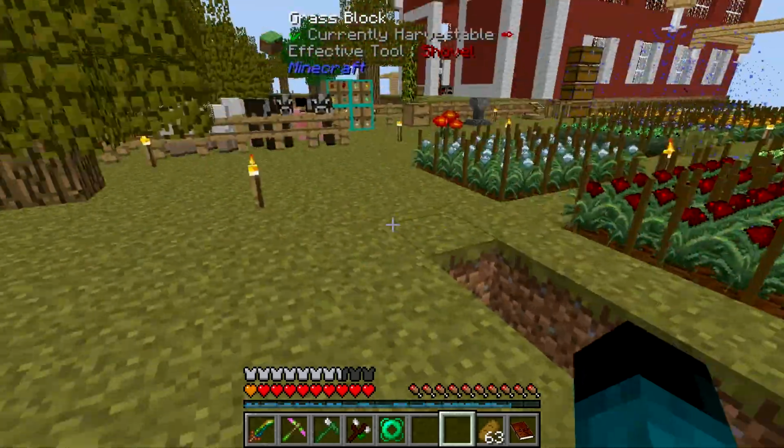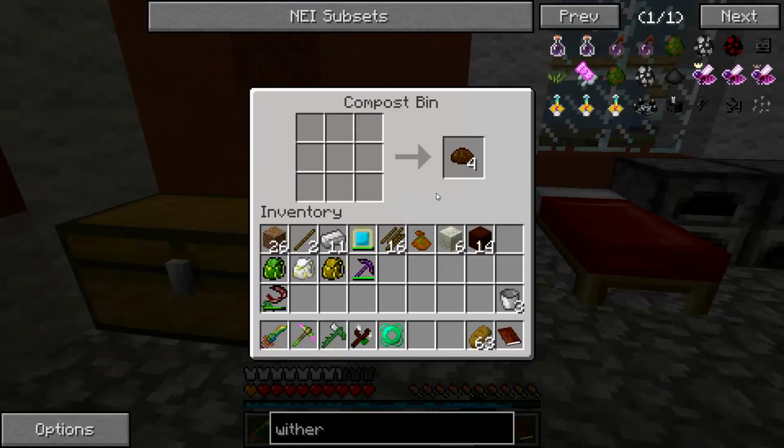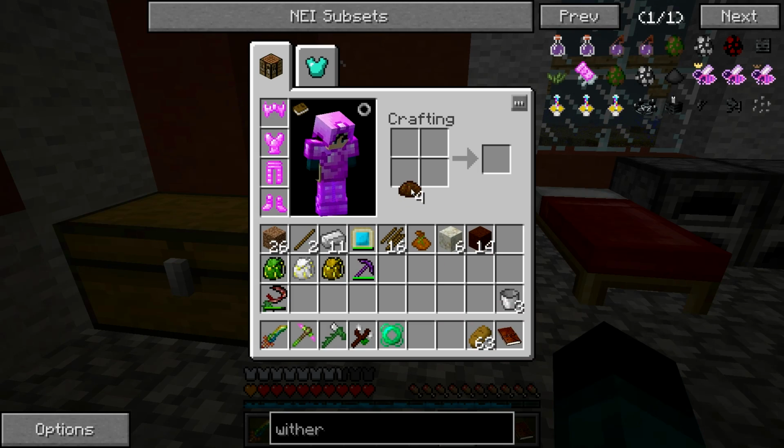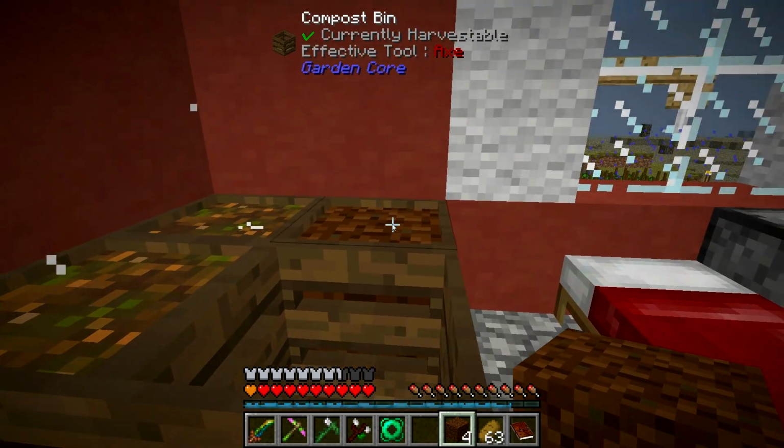What we need to do now is we need to go back over here. We need to pick up some compost. Yep, that ought to do. Get some dirt like that. Oh, have we got more? We do. Okay.